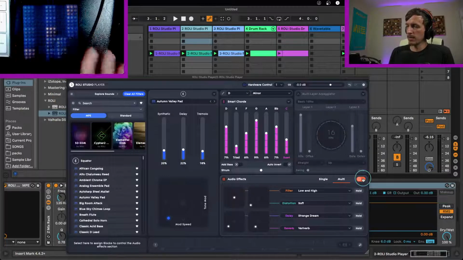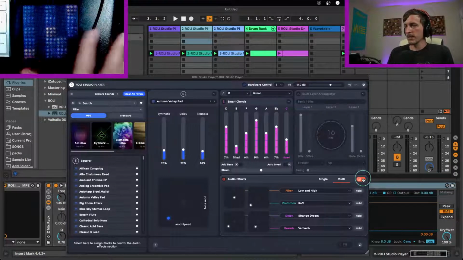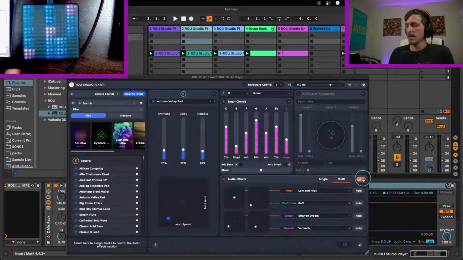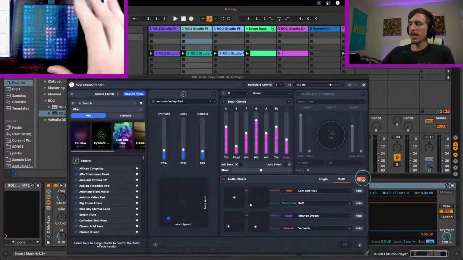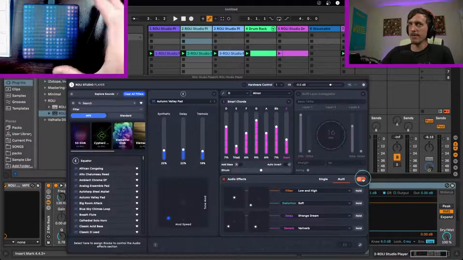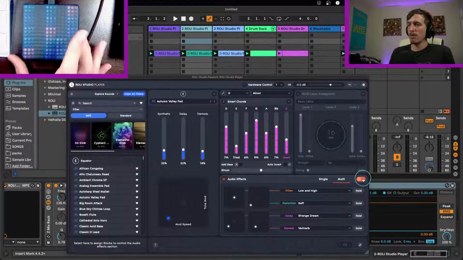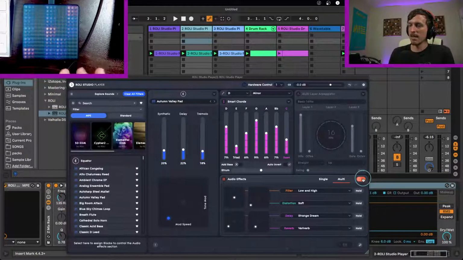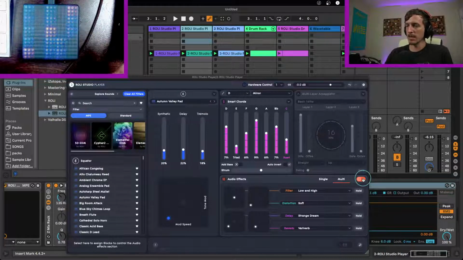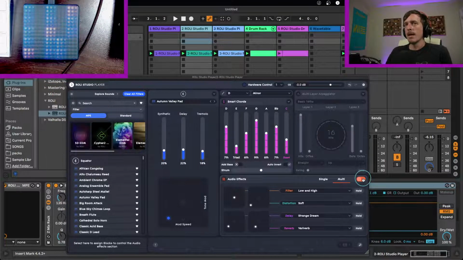Well, now it's not working, but you can use XY controllers on effects, but I can't with one block. I can't play notes and play with effects at the same time. So it seems like it's designed to have multiple blocks connected together, and that way I could play notes on one and do effects on the other, and that seems really cool. I just don't want to have to buy two blocks. I just want to have one.